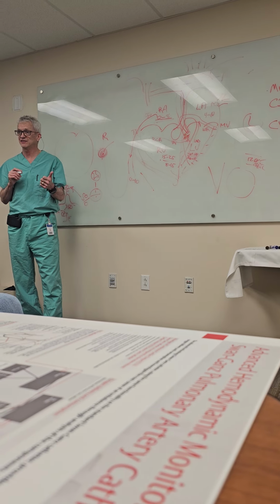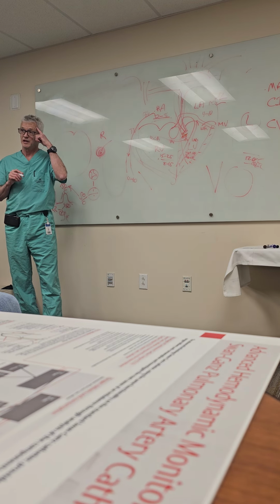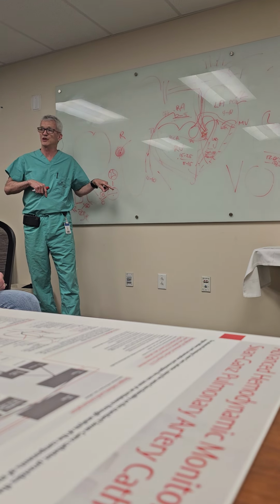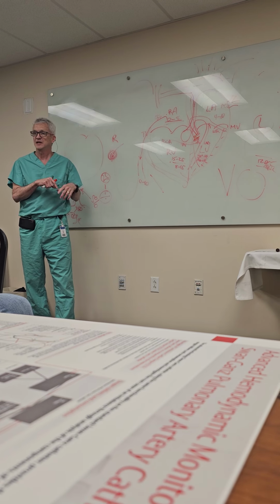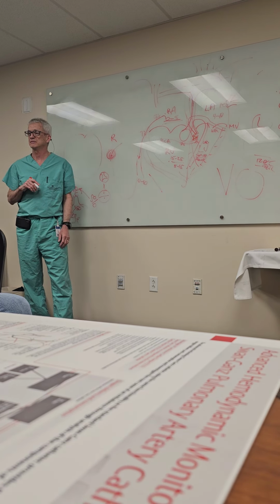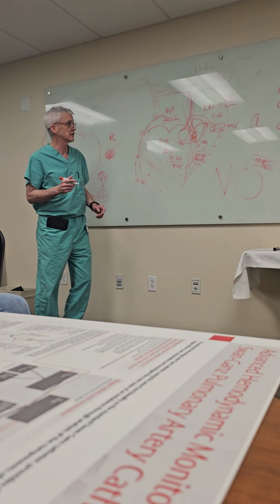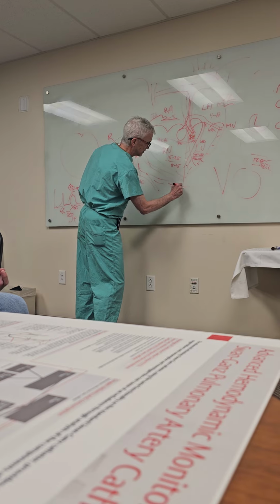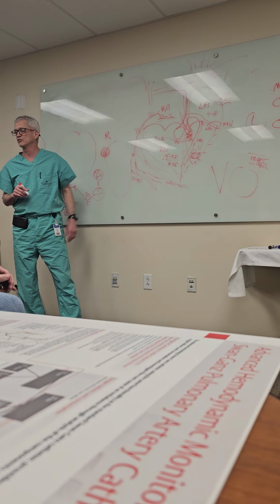So, diabetics. Diabetes affects our medium and small sized blood vessels. That's why diabetics get strokes. That's why they lose toes, and that's why they lose kidneys. It's not because the diabetes affects the aorta where the blood comes off to go to the kidney. It does. But where it's really having an impact is at the capillary level. And the arteries get filled up with atherosclerosis, and oxygenated blood supply gets terminated, and the kidney dies. Same with the coronary arteries. When these coronary arteries come around and start branching and getting smaller and smaller, diabetics get diffuse disease that starts out in the small arteries first and works its way back.